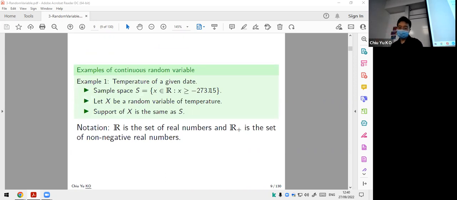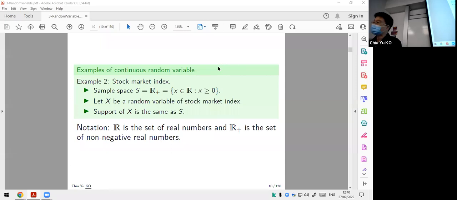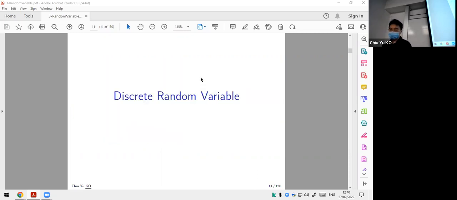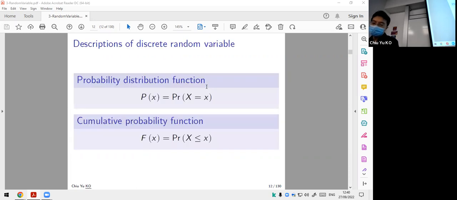In many cases, a continuous random variable is usually what you're actually measuring, right? The temperature, right, and also the stock market index is something we usually calculate. Okay. So we first talk about discrete random variables. I think we're able to finish that, but the continuous we have to wait for the next class, Tuesday, also Thursday. So hopefully we're able to finish this whole thing because it's not very complicated.